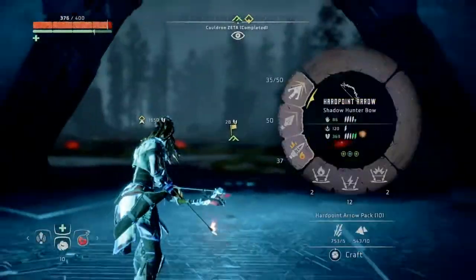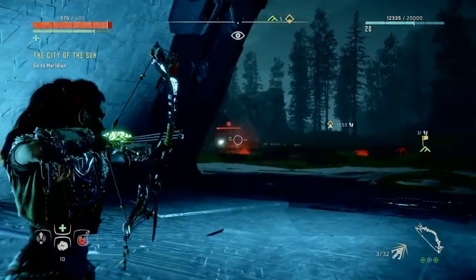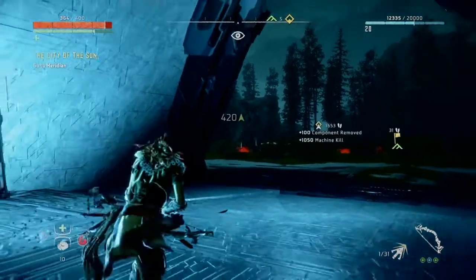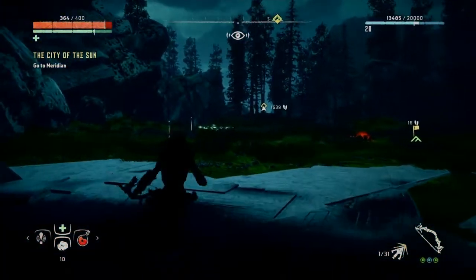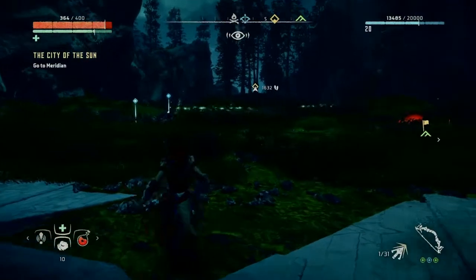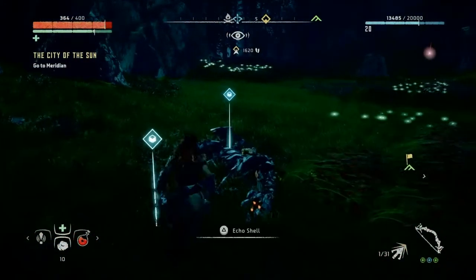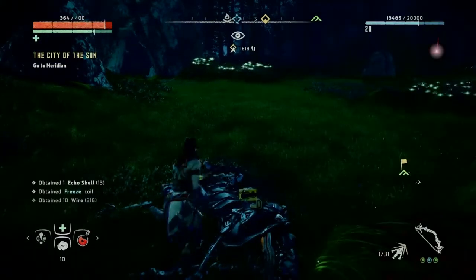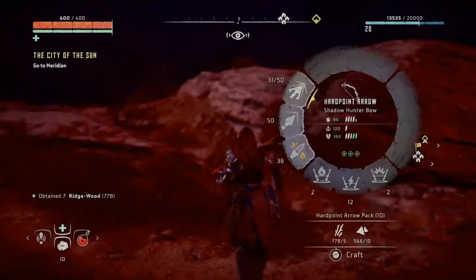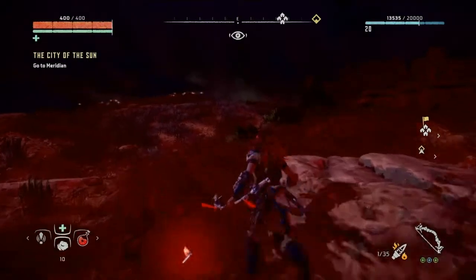Now I've had to use up a large amount of resources during the Caldera and the trip to it, so on our way to Meridian we're going to pass back through the day tower so that I can replenish some of my stocks. And of course on the way we will once again run into a number of beasties.